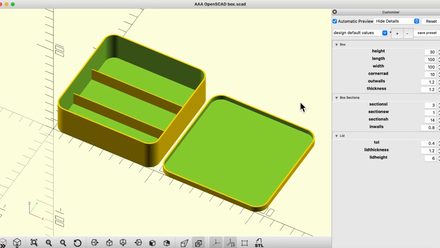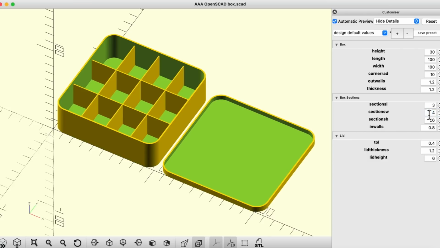So we can see here we have dividers. I could make the section dividers higher. Let's make them 26. Now they're higher. I could add section dividers in the other direction. Maybe I want a box for earrings. So you see here with one model, I have hundreds of possibilities. So imagine all of the practical things you need at home that you'd like to 3D print, and all of those are available online and you can customize them. That's the vision I have.